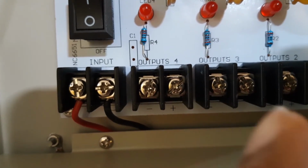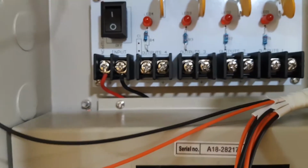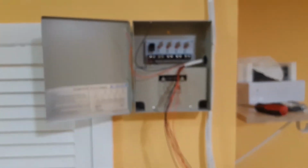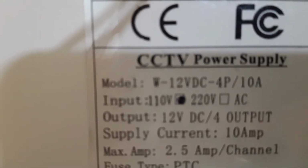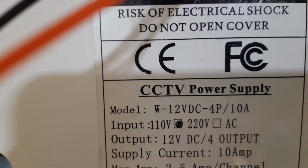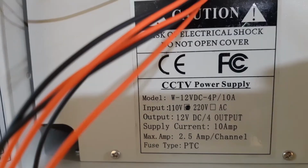So have black, red, instead of red, black as they did for the input feed from the transformer here. Remember, these are low voltage cameras that receive 12 volt DC current. This box gets 110 volt from here. There's a cord that's gonna connect here and go to the outlet right here, and there's a transformer inside this box with an input of 110 volt. If you see, it can take 110 volt AC or 220 volt AC, but the output will be only 12 volt DC for the 4 outputs with 10 amp current. So that means 2.5 amp per channel.